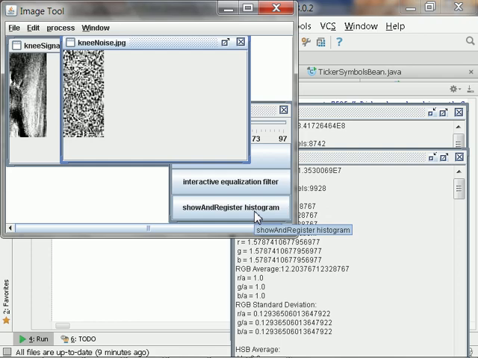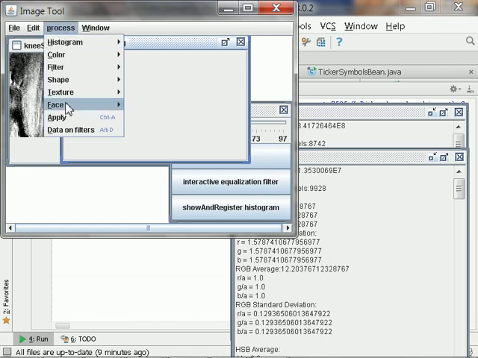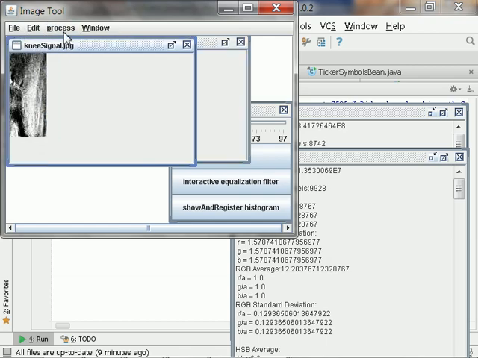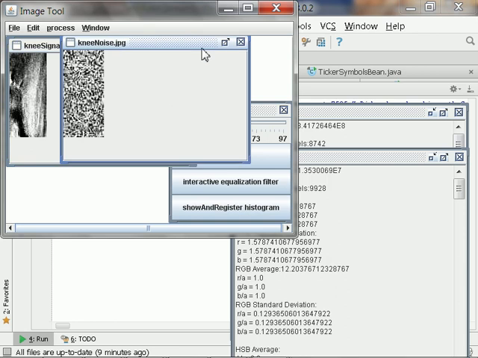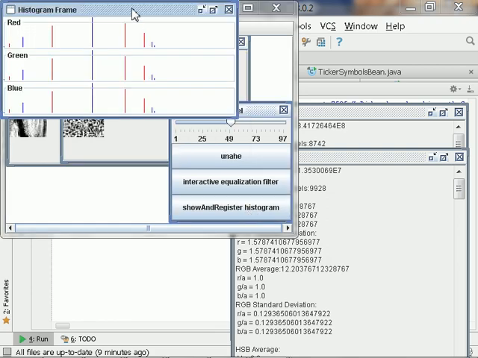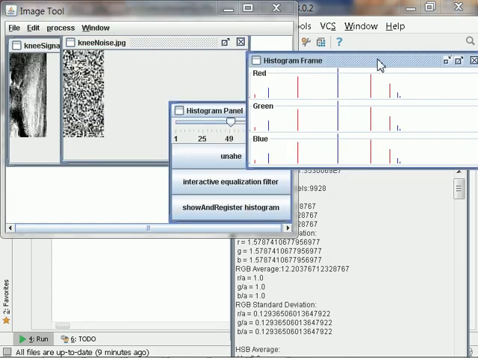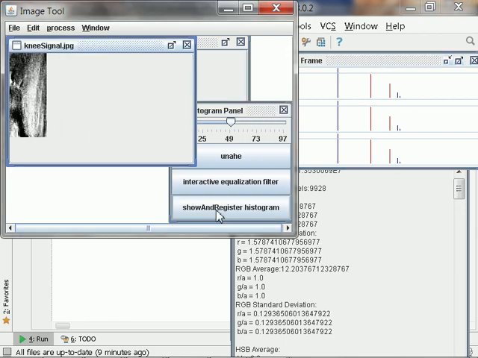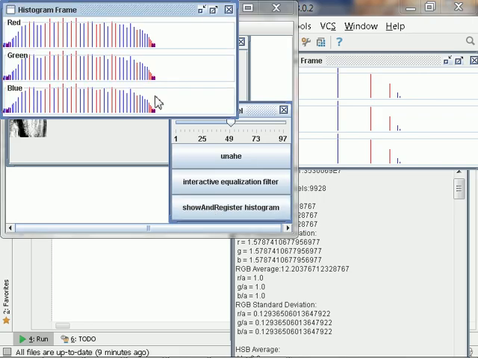So let's look at the histogram after we apply the change. We'll apply the change here. Then we'll apply the change over in here. That actually puts it into a separate buffer inside of the program. And then when we show and register the histogram on the knee, it might look somewhat different than the one we see on the noise.